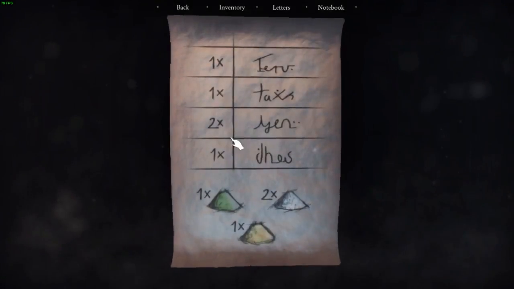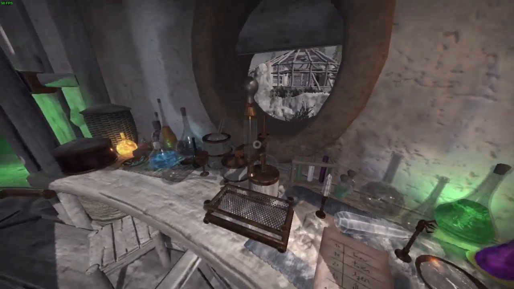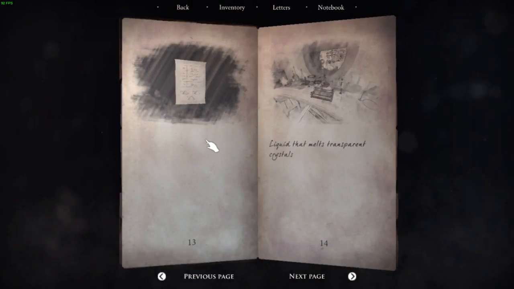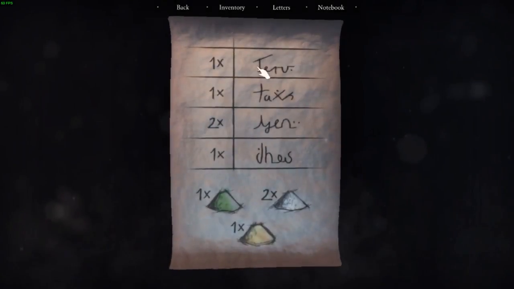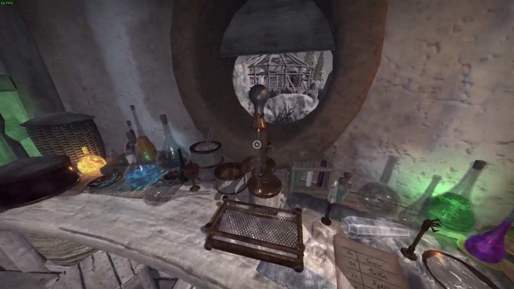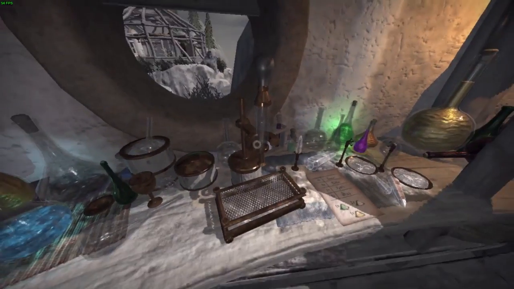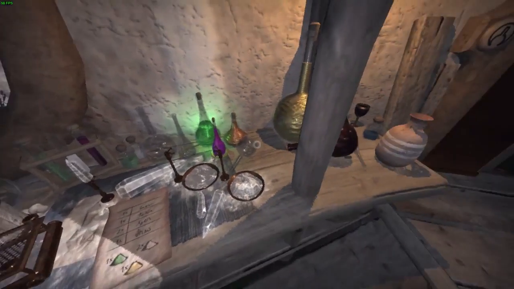And this is what we would need for... I'm guessing this is the recipe for this. I'm going to call it acid for now, because I don't know how these things work. So, recipe for the acid that destroys transparent crystals. I'm going to guess that this is indeed the recipe for this, for whatever this liquid was. Sadly, I completely lost this liquid, so yeah, that's not useful anymore.